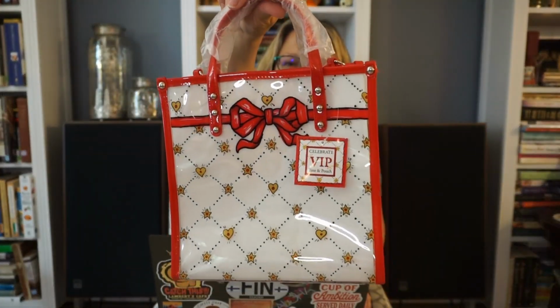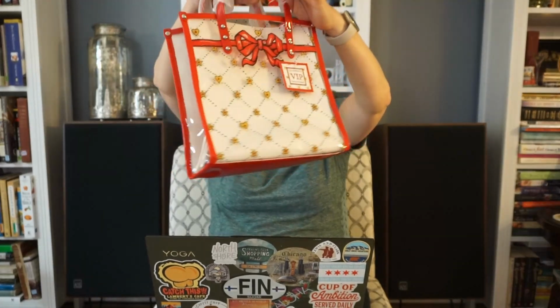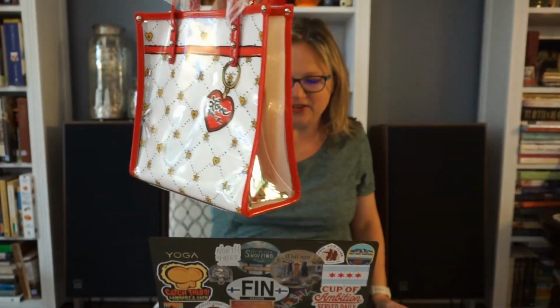So these Brighton totes can really do well. I picked this one up. This sold for $20. This is new, obviously, and it does have the shoulder strap there in the bag. I have sold several of these through the years. I'm assuming they're like a gift with purchase or something like that. But I guess they're collectible. People collect them. So if you see them for a decent price, pick it up. $20. All right. Let's see.